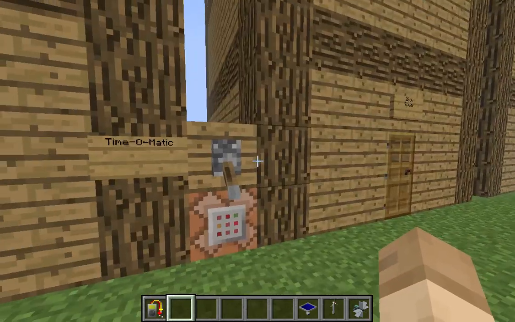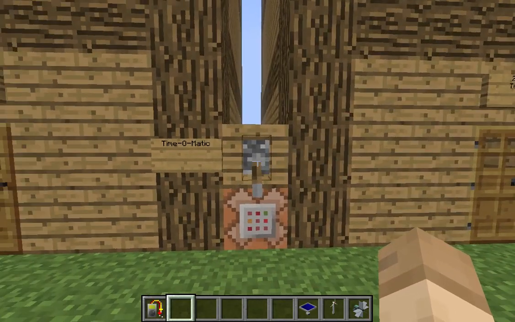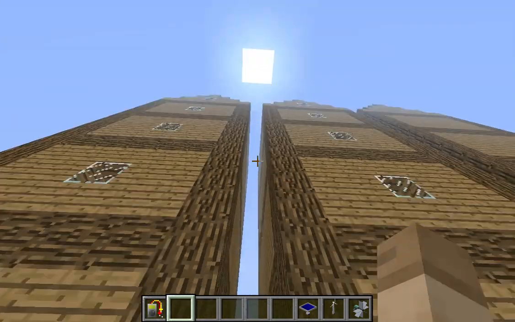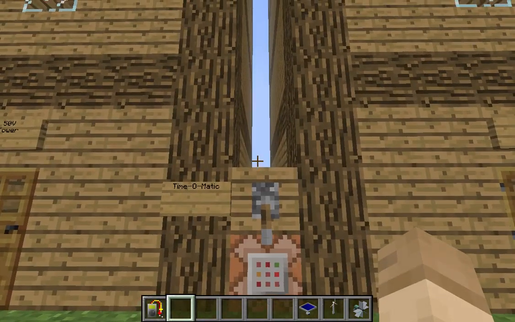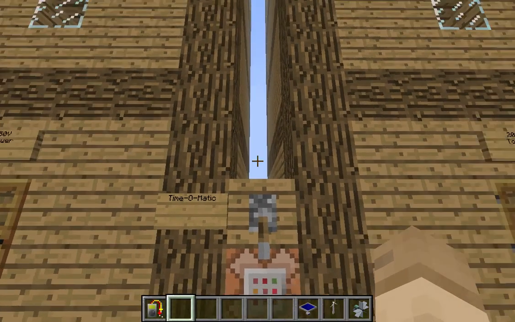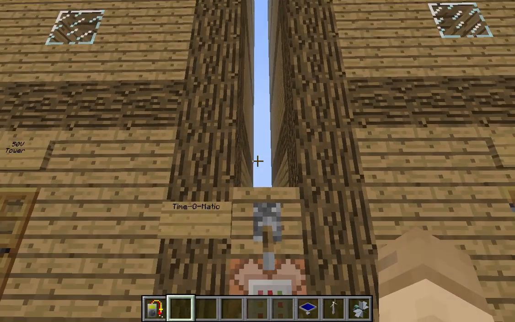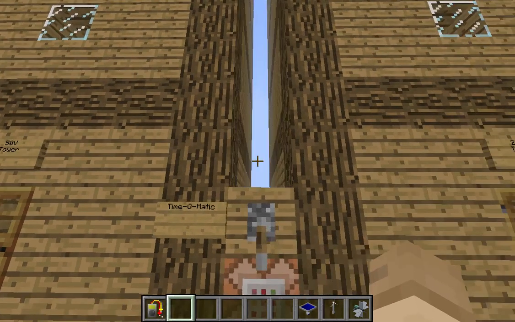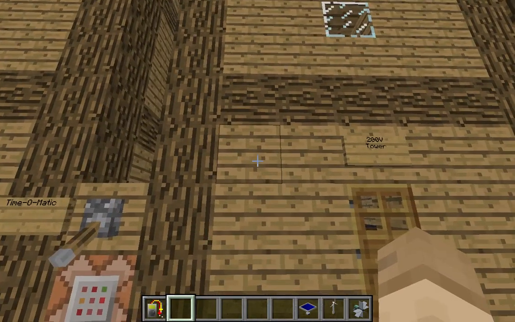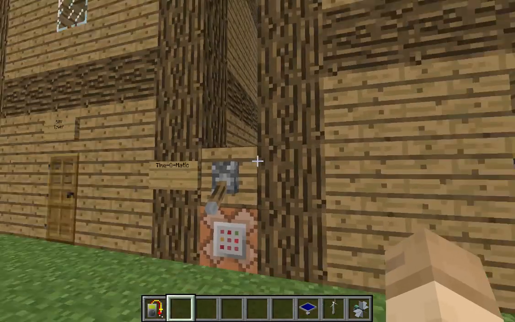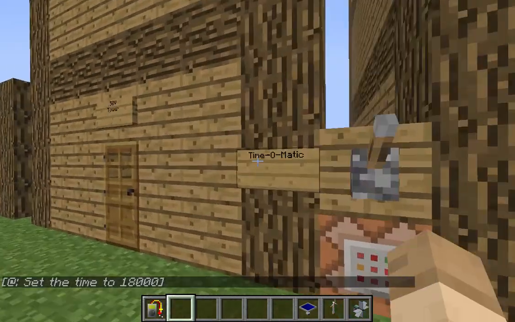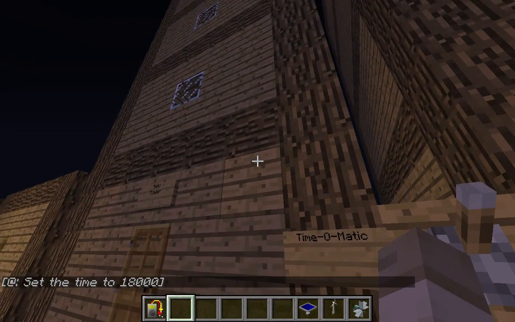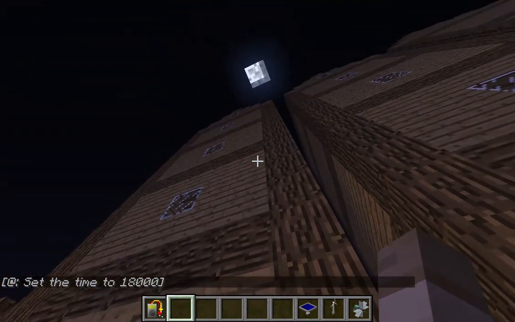Now the second question you have to ask yourself when creating a power system is how far do you want that power to go? Now over here we have two towers with identical floor plans and identical wiring, except the only difference is the one on the left runs on 50 volts, while the one on the right runs on 200 volts. Each of them are keyed to turn their lights on each floor for a short amount of time, starting with the first floor and going up all the way to the 5th floor.